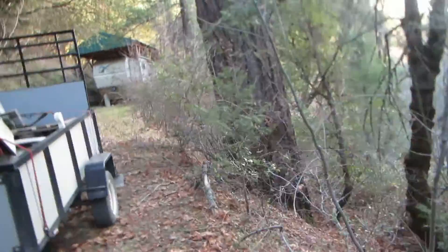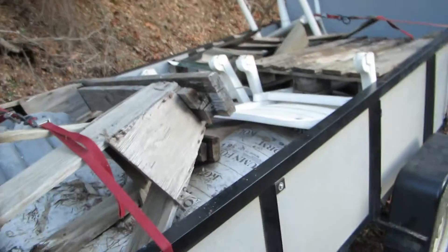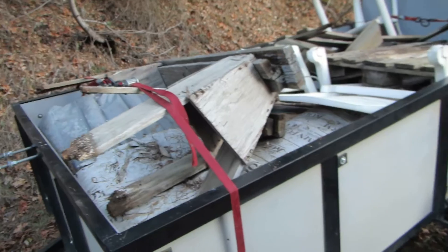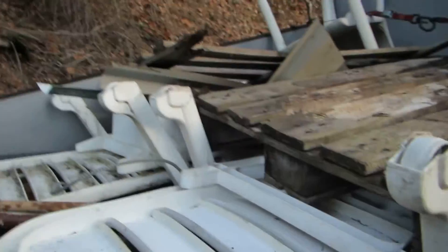I'm going to show you the load I got. One full load. It looks like just wood on top. There were some old pallets. I don't really have a place to burn around here, but underneath it there's lawn chairs and old carpets and shoes and just kind of disgusting stuff in general.